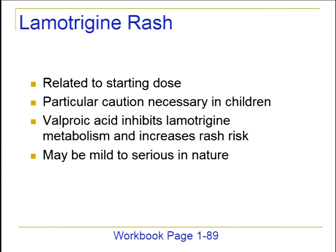It's also the reason it takes so long to titrate up when a patient is on valproic acid — the titration schedule starts one tablet every other day, so it's very slow. The rash can range from fairly mild to quite serious, and lamotrigine does carry a black box warning. We recommend stopping the medicine if the patient develops a rash, so it's really important to titrate slowly so you don't lose the use of a potentially useful medication.